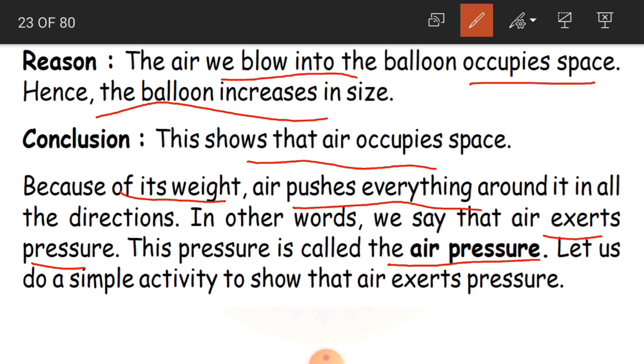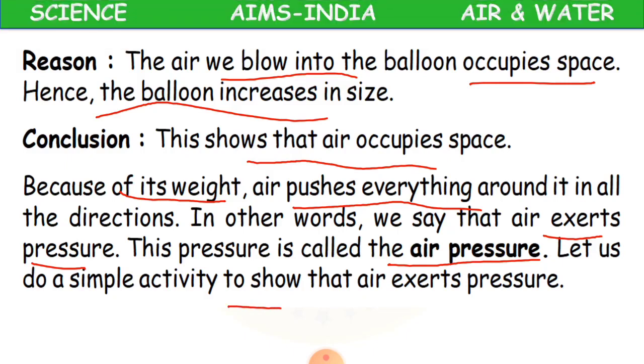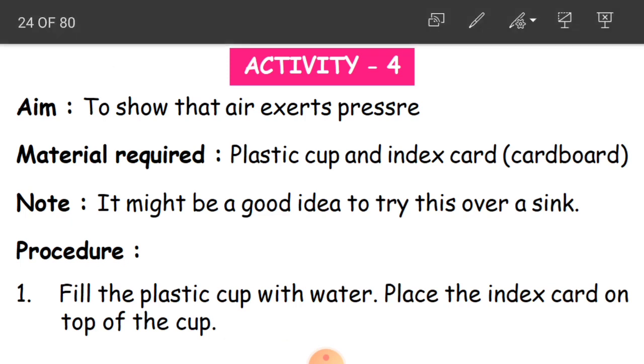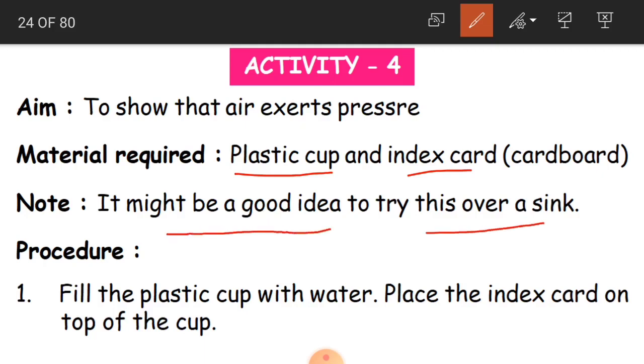Okay, children, let us do a simple activity to show that air exerts pressure. There is one more activity, children, where we show that air exerts pressure. This is the fourth activity for you. What you need is a plastic cup and an index card, in the sense any cardboard, a piece of cardboard you can cut, children. It is better for you to try this over a sink. Every house has got a sink, so it's better because this is an experiment where water is included.